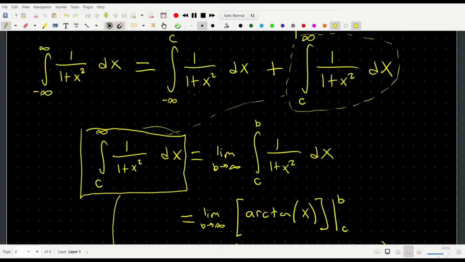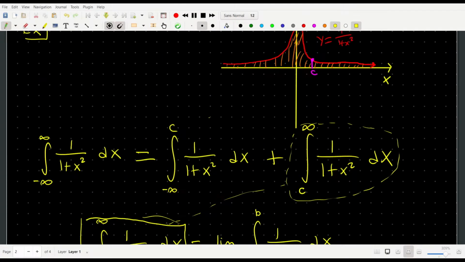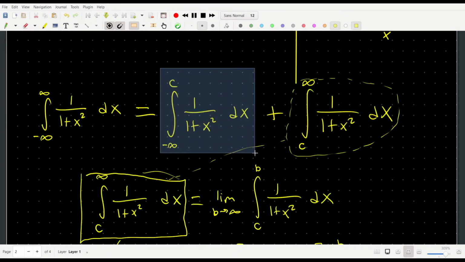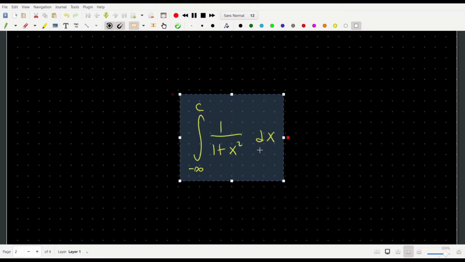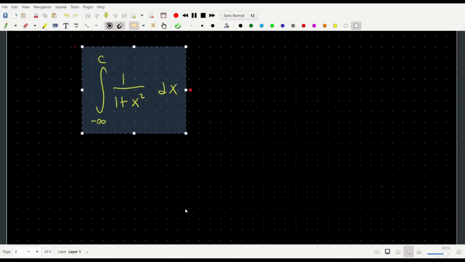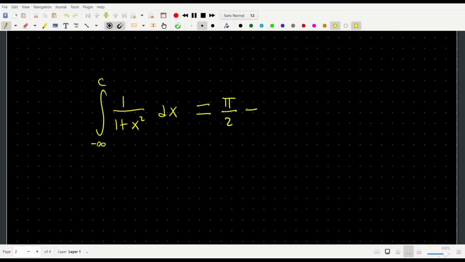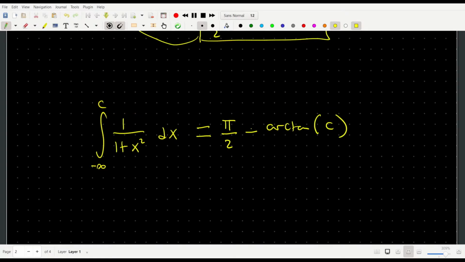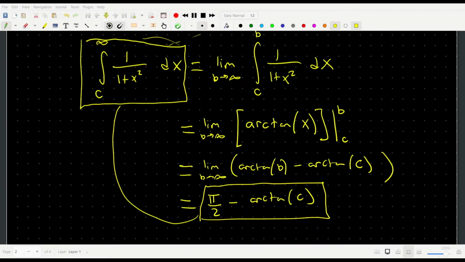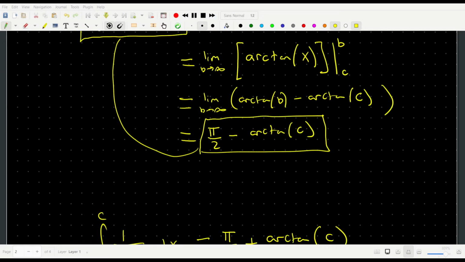The next integral that we need is the integral from -infinity to c of 1 over 1 plus x squared. I'm not going to go through this in a lot of detail because I just went through and did the first improper integral, which is very, very similar to evaluate. So I'm going to let you go through and do this by yourself. It'd be good practice to do so. It uses the same function, the same antiderivative, so it shouldn't be too bad. But we should end up getting pi over 2 plus arctangent of c when we go through and do that. And it's really a very similar calculation to the previous calculation, using the limit and the definition of improper integrals of type 1 subtype 2.